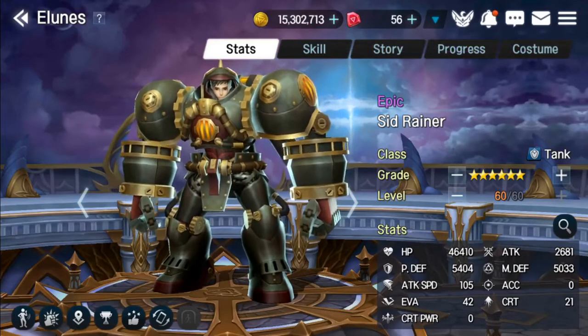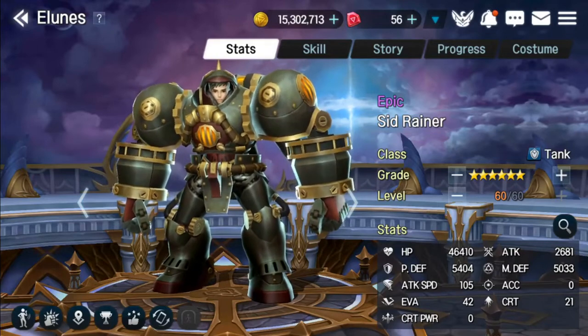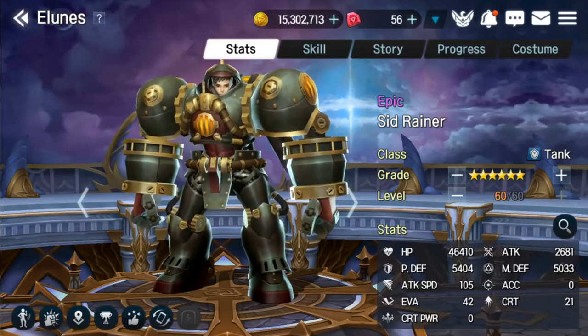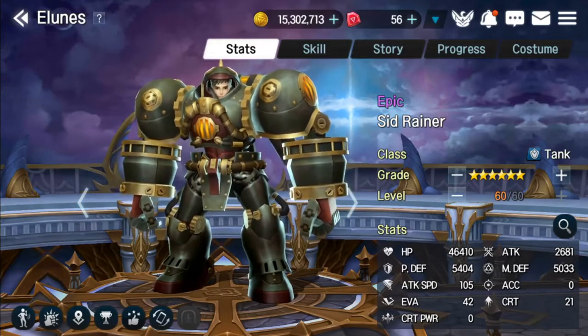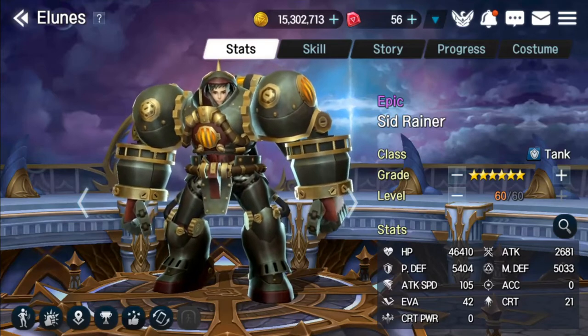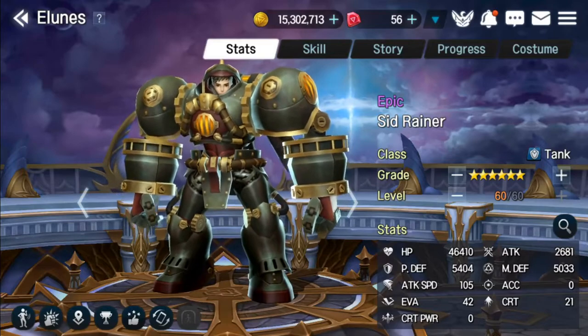Welcome! In this video we're going to be taking a quick look at Sid Rainer, an epic grade tank class Elune. Looking at his base stats at his 6-star level 60, they're pretty decent for an epic grade at 46k HP and 5.4k PDEF, 5k MDEF. His attack speed at 105 does make him decently quick, but not too fast, as typical with most tanks.